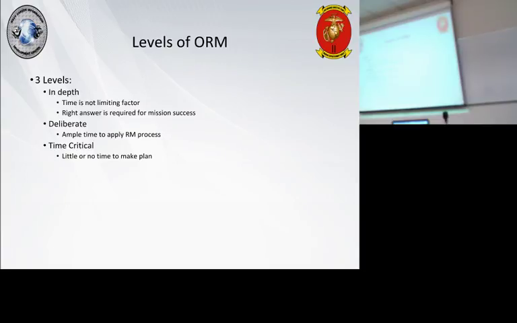All right. Deliberate. Deliberate means you have ample time to apply the risk management process. Okay, but not as much as an in-depth. And then we get to time critical. What do you think that means? Literally, you have little to no time to get this done, right? So you have to make decisions right then and there. So in-depth, you have a bunch of time. Deliberate, a shorter amount of time, and time critical, it's like right then and there. I have to make that decision. Everybody see the difference? Yeah.